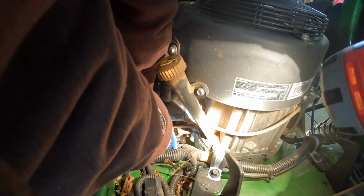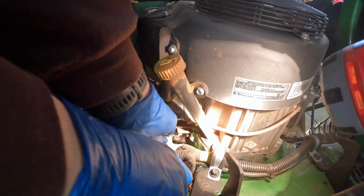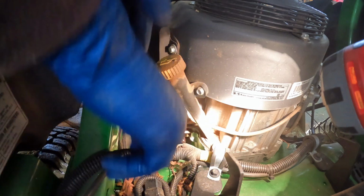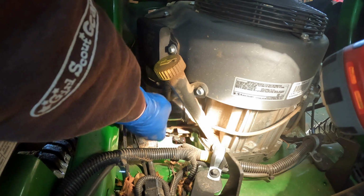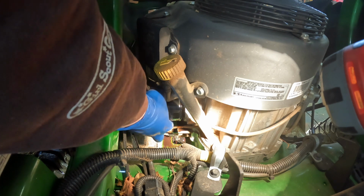Hopefully, there we go. Yeah, that oil doesn't look bad. There we go. And this is where we make a giant mess. Yeah, that oil doesn't look too bad. This has only got 40 hours on it.